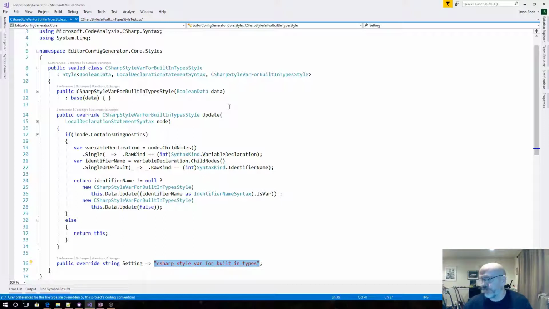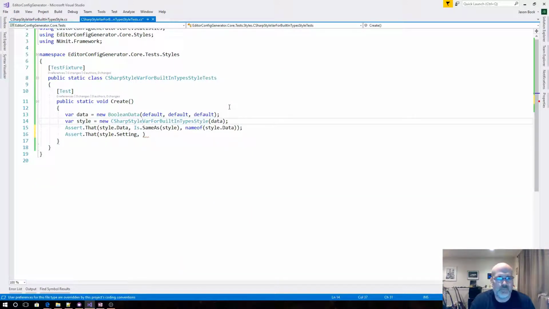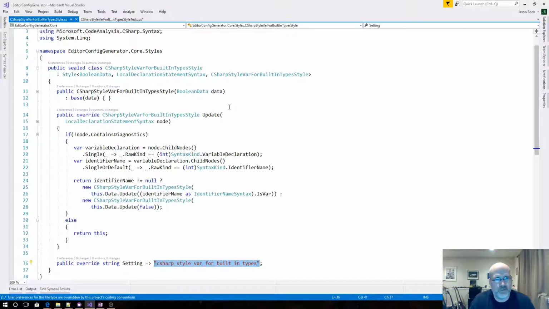It would be nice if I had this as a constant, and it just so happens that this property returns a constant. So then over here I could refer to that, but it would also feel weird returning a constant here, and it just so happens that it lines up that those two values are going to be equal.